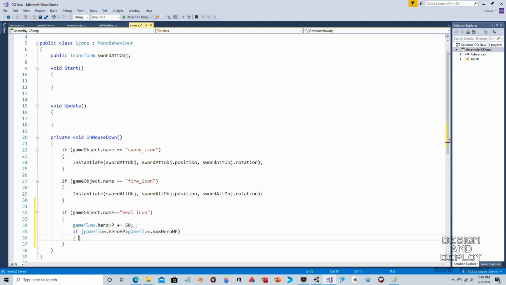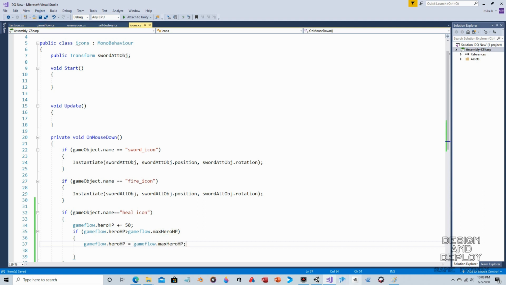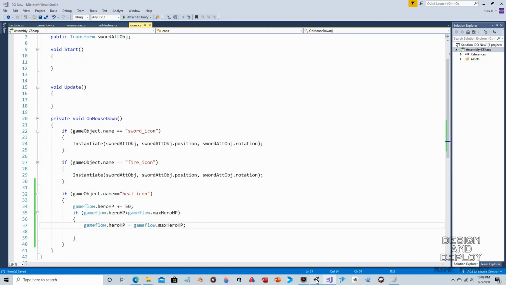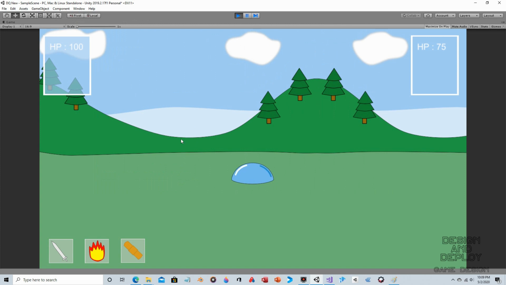Okay, so in other words, if you've exceeded the max hero HP, then you just want hero HP to be equal to the max. You don't want it to exceed the max. And we can test this if I haven't forgotten anything. So we can test this right away, actually.